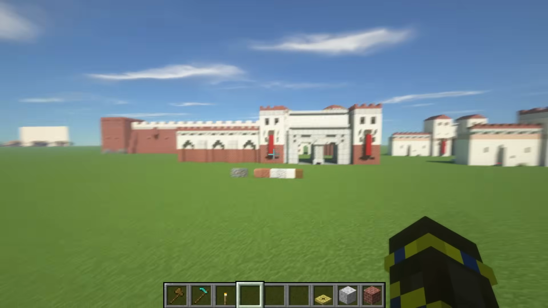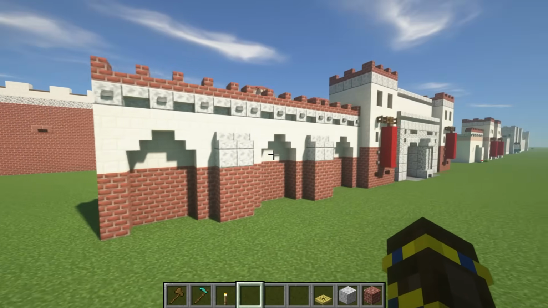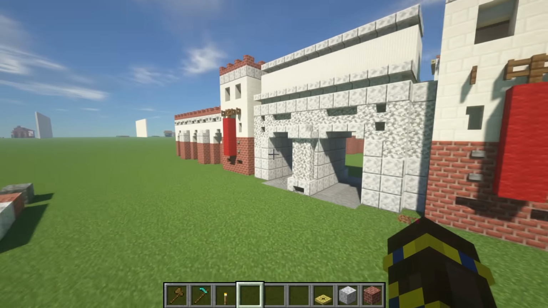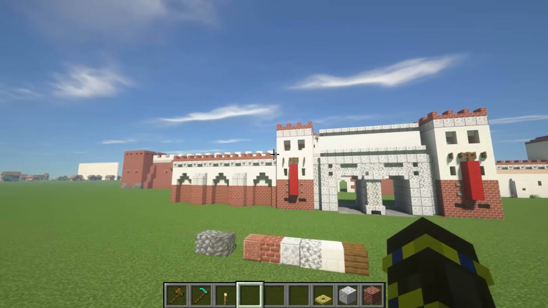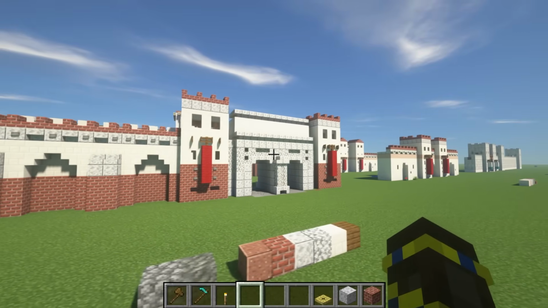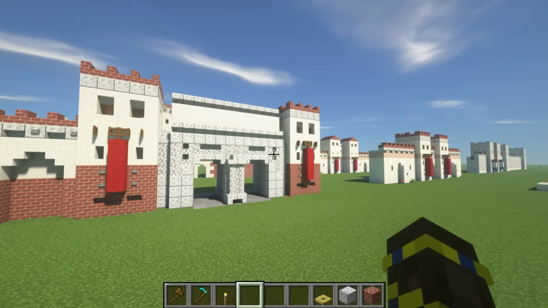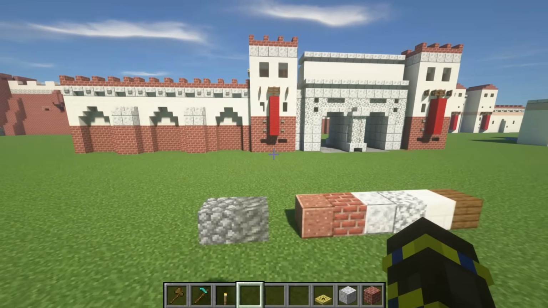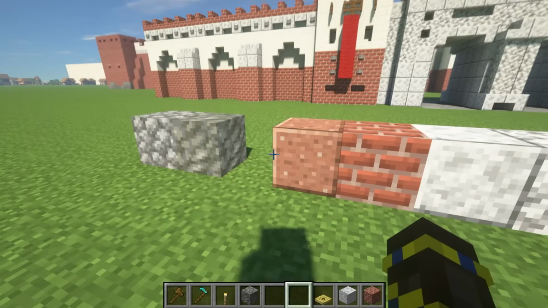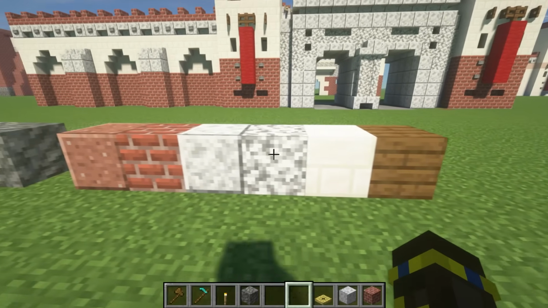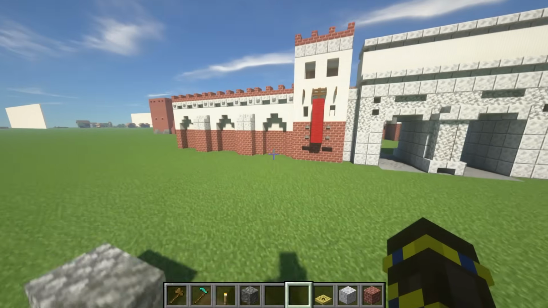Now as we come on to the Roman style, I've got two examples of things here. So I've got maybe an early Roman Republic, maybe 1st century BC, 1st century AD style of thing, where it's much smaller, it's less sophisticated, but then you still have triumphal arches and an entranceway into your building. So there's a bit of mix and match. I don't know if I can particularly say it's one time period, but the main materials I'm just using are things like cobblestone, this tough thing, polished granite bricks, and then you have your whiter blocks like your diorite, your quartz bricks, and then spruce as well is a big thing that I like to use in these.